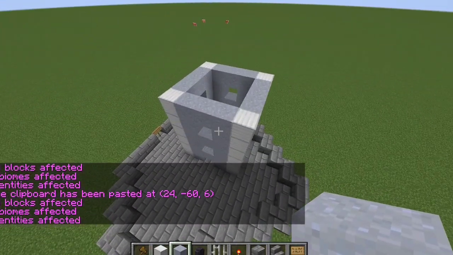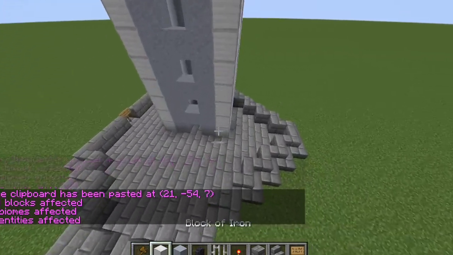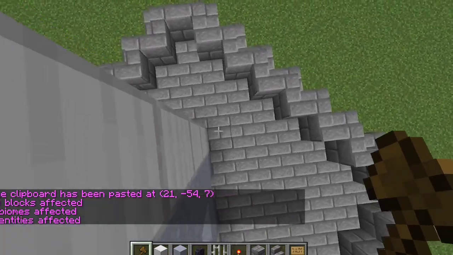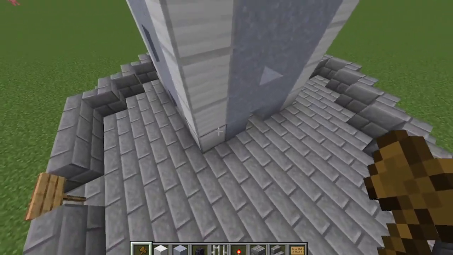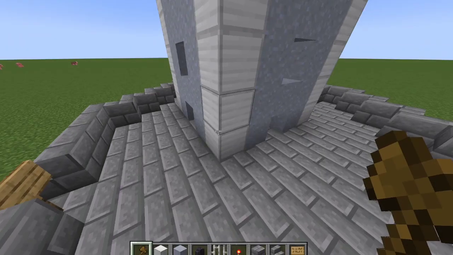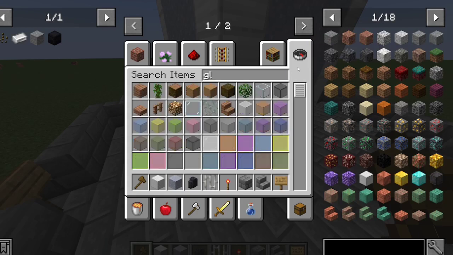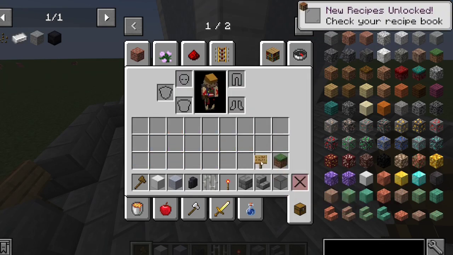Kind of awkward in the position that it is. Okay, yeah, I'm gonna move it up one. There you go. Tower one. Now we're gonna have to do tower two somehow. Let's get some sandstone. Wait, no, we need glass, don't we? Glass. We're gonna get some black stained glass.